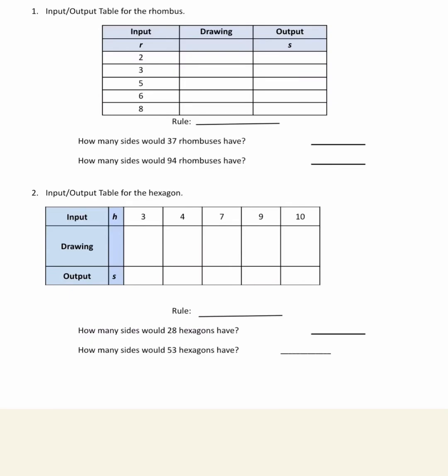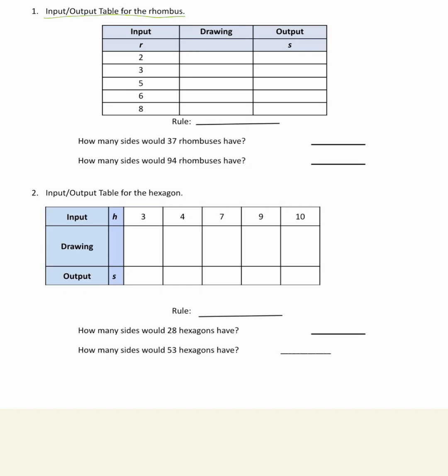Hey y'all, this is a lot like the previous video that I showed with the triangles, except you are going to be testing your knowledge as we go through this. But before we got started, I wanted to set some things up for y'all. For example, on number 1, it says the input and output table for a rhombus.